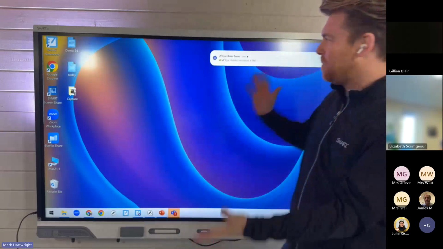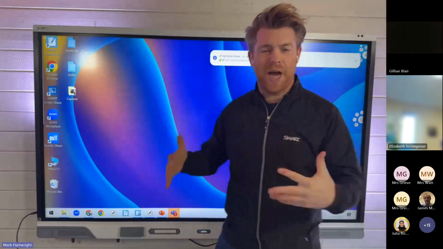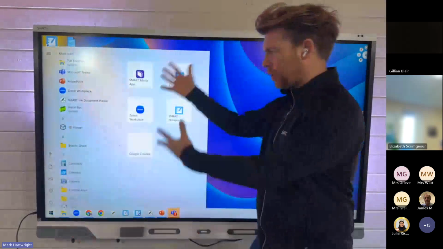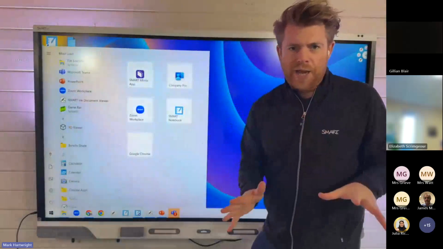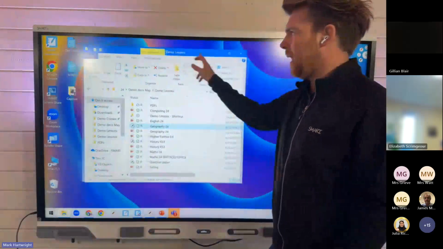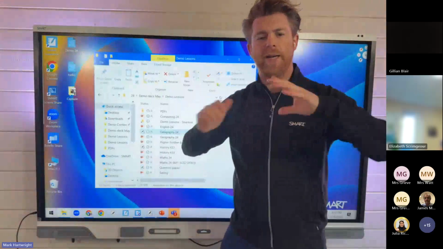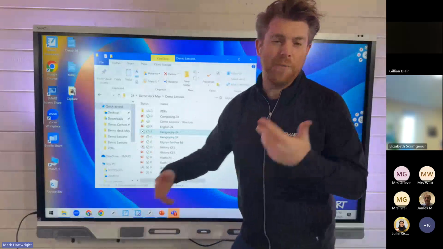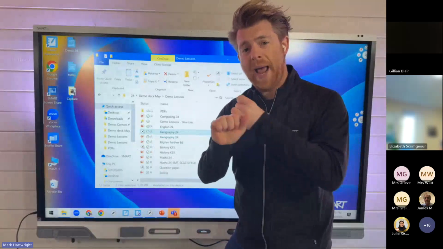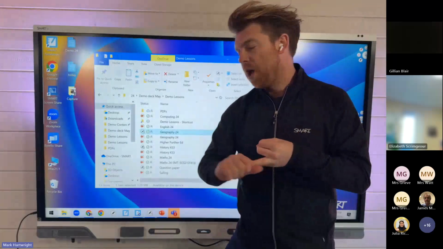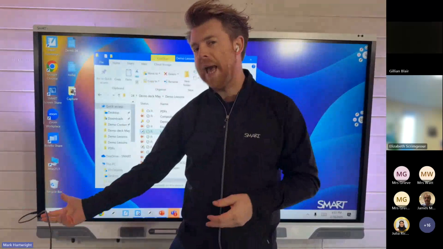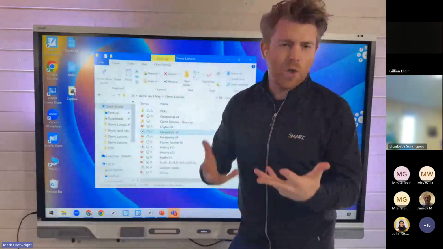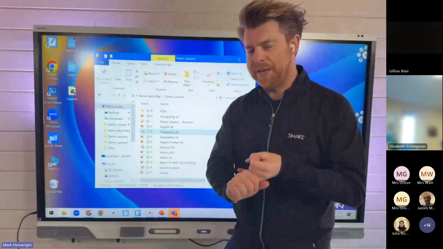So here's my Smart board. What I have done to start with, just for simplicity, is plug it in with my laptop. As you can see here, I have my laptop connected. It's good to go. So anything that I'm opening on here will just be a big touch screen, nice and simple. To do that, I plugged in my laptop. I might have done that with my HDMI and my USB cable, or in this case, I have just got a single USB-C cable. Make sure it does data, make sure it is the correct one. But usually you'll have that HDMI cable and the USB cable.